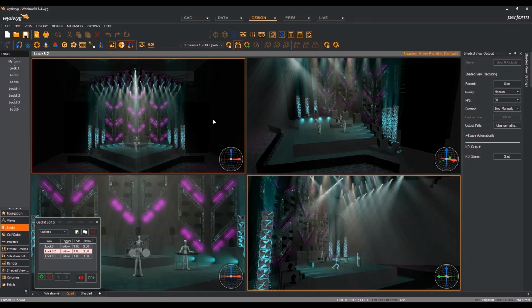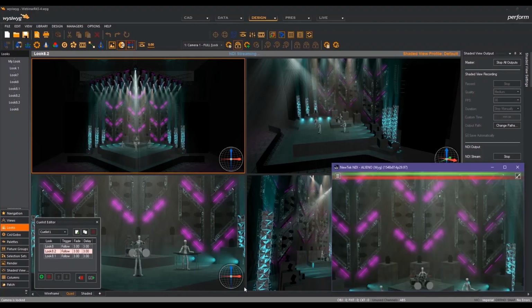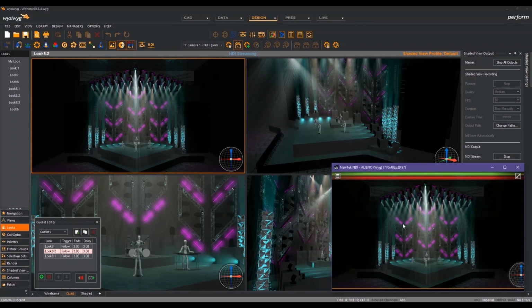So I'll go over to my top left, which is camera 1, and I will start streaming NDI output. And I'll go check to see if my NDI output has updated, which it seems like it has.